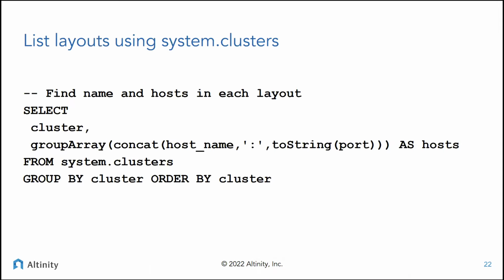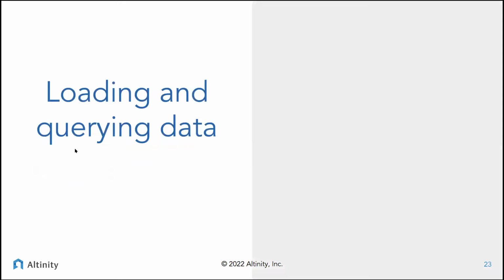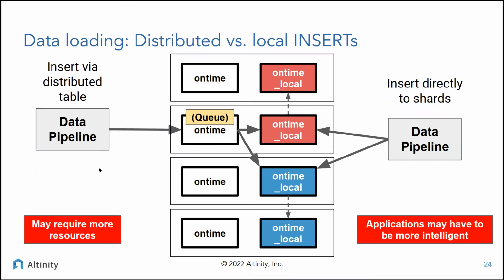That's it. As far as schema definition is concerned, you set up these 3 tables. You've basically got a sharded system. What we now want to do is load some data into it and run some queries. So let's go ahead and talk first about data loading, because we have to do that before we can query anything. So we have 2 ways to get to the data.